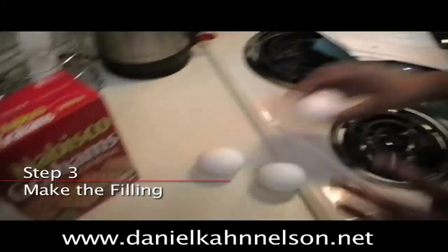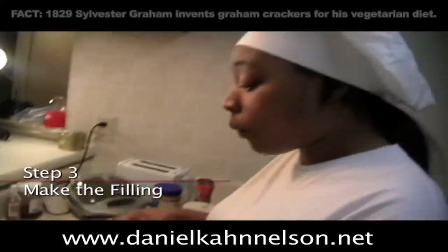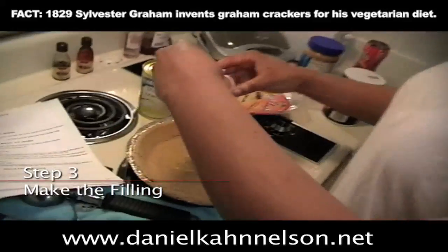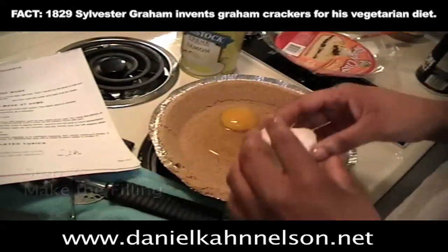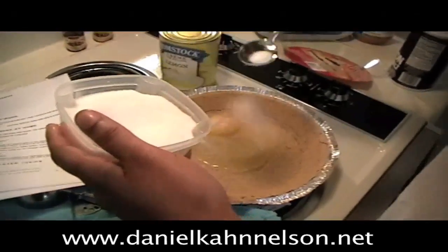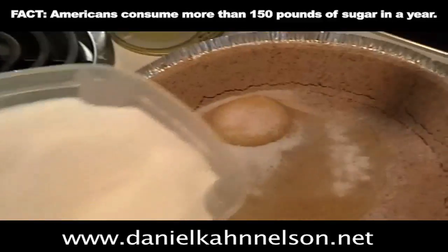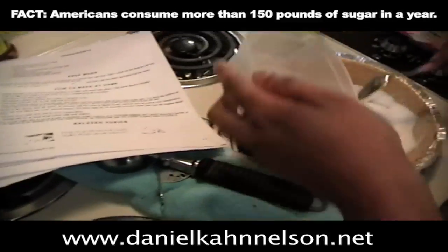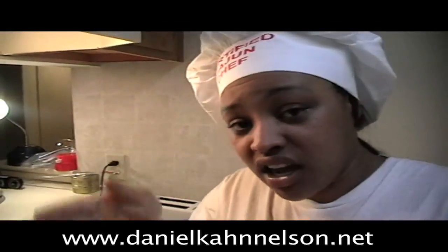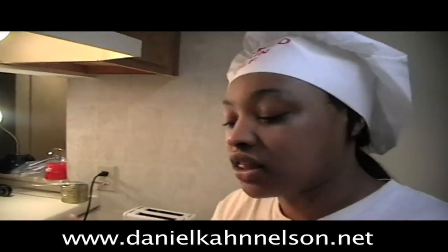Let's start with the graham cracker crust since we had so much problems with the egg. First thing I'm going to do is scramble it all in the graham cracker crust — you can just do the whole pie like in the crust, just break the egg down. I'm going to let the yolk fall in this time since I had problems last time. And then I'm going to add some sugar. It says I'm going to stir it with a fork but I think I'm going to try to do it with a knife because I can actually just go ahead and cut the pie pieces before I even bake it.